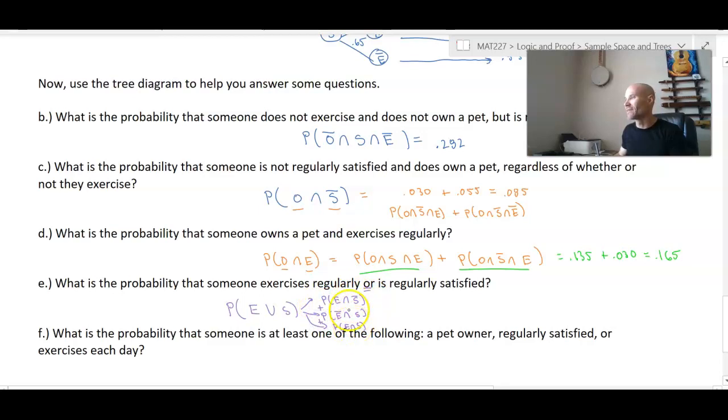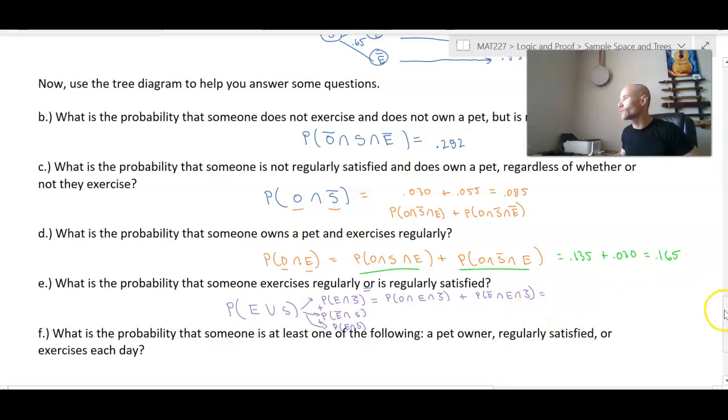Again, there's no overlap among these three groups because, well, you can't exercise and not exercise and be satisfied and not be satisfied. These are three distinct groups of people. So we could further break these up, right? Just like we did in these last two, C and D, we can break up people who exercise and are not satisfied. Remember, we said nothing about pet ownership, so some of these people who exercise and aren't satisfied do own pets. And then there are also those who don't own pets, but satisfy the condition of exercising and not being satisfied.